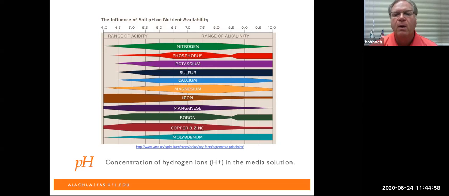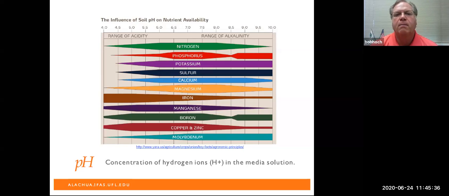So be careful. Don't just lime because. Make sure that you have a soil test that justifies the application of lime. If you overdo it with lime, you can really run into some trouble, especially with our micronutrients. But if we look at that middle area, something between, say, 6.0 or maybe just a little bit below that, up to well into the 7 range, most of these nutrients, all up and down the whole group, are going to be pretty available.